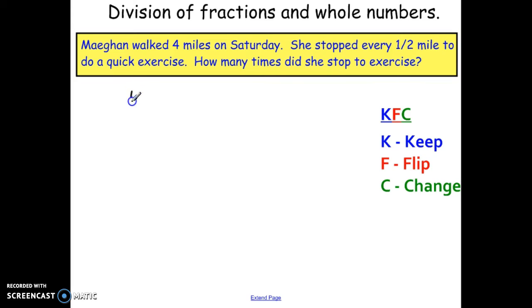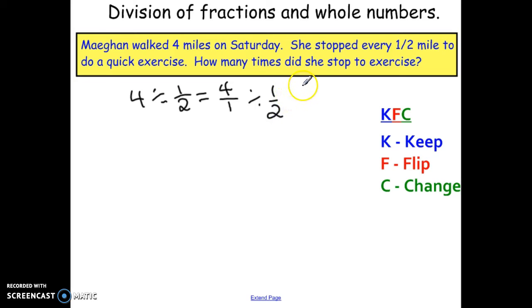So we want to start by dividing 4 by 1/2. Okay? And as we did with multiplication of fractions, we know that we want to turn that whole number into a fraction. Being that now that we're in the fraction world, let's make everything look like its proper fraction self. So we're going to put it over 1. And we're going to divide 4 over 1 by 1/2.